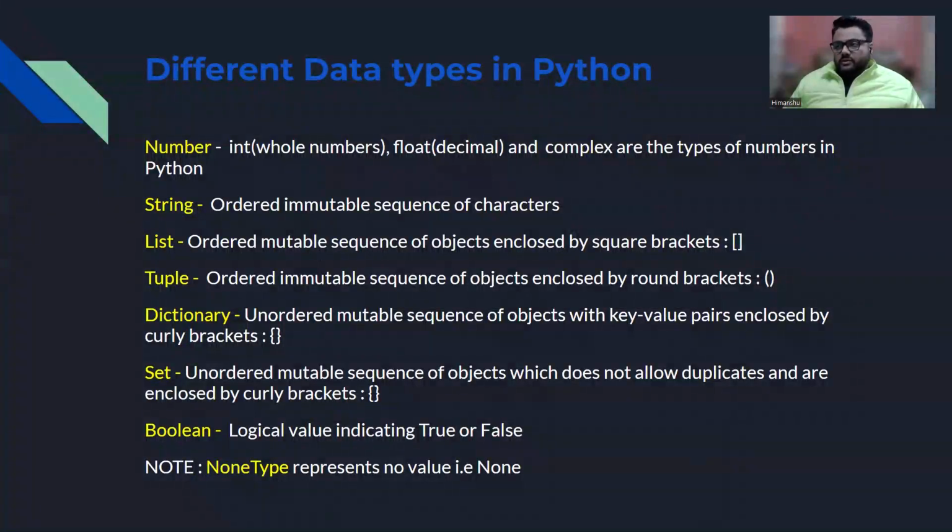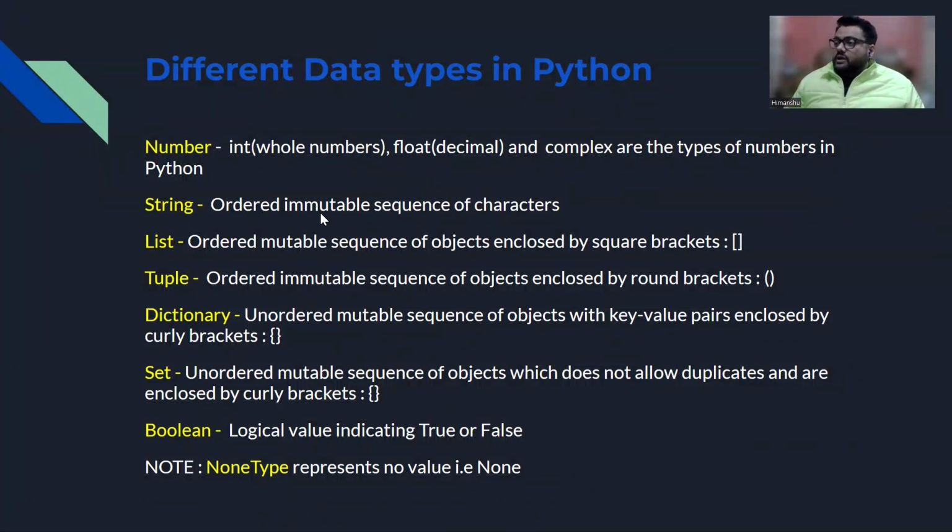So next one is string. Strings are nothing but ordered immutable sequences of characters. When I say ordered, it means they are stored together in the memory, due to which we can perform indexing on them. A string is a collection of characters. Suppose software is a string, the first character is S, and the index starts from zero, so S is zero. We can do indexing here because they are stored in memory together. That is the whole point of saying ordered.